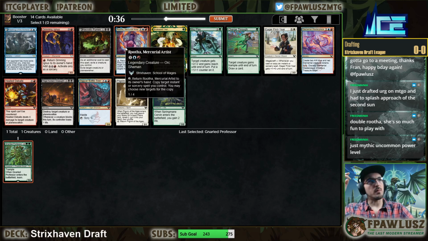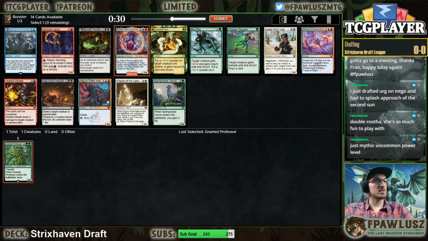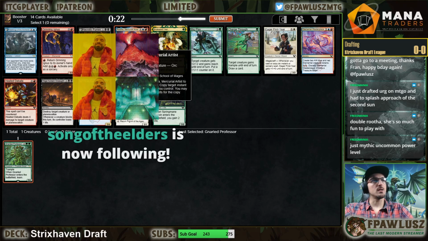It doesn't even take that much for this to be busted, but whenever you do something busted, it feels completely unreal. Like for example, I was doing a draft earlier this week. I can't remember when it was, but I was playing Jeskai and I had the red-white command. It was just gross.